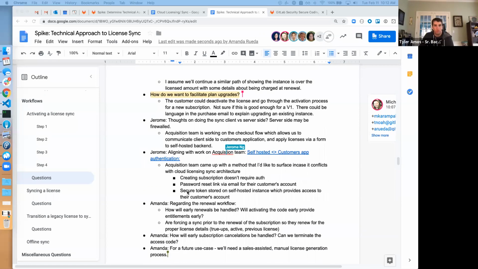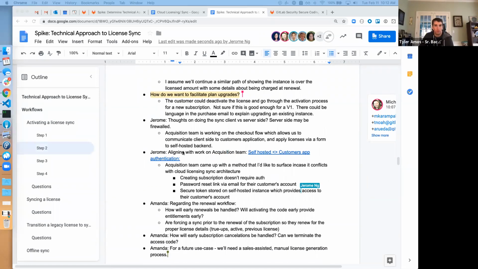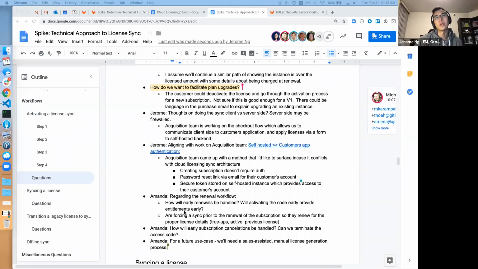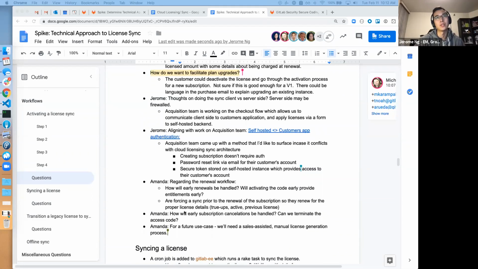Cool. So you mentioned aligning the work with the acquisition team. I guess the only other part to mention here is, creating a subscription doesn't require authentication. After that subscription is created, then the token is applied to the self-hosted instance, which allows you to log back into the customer's application.